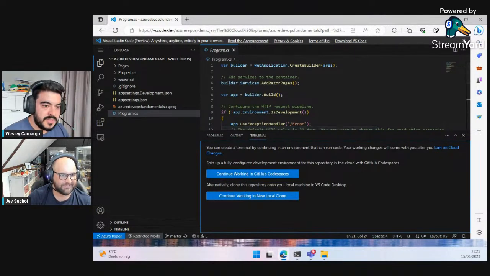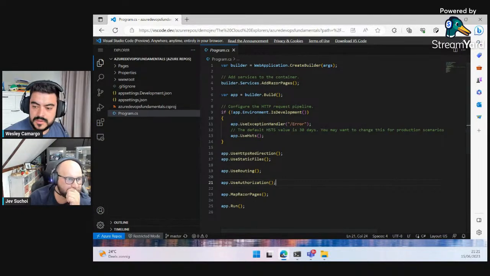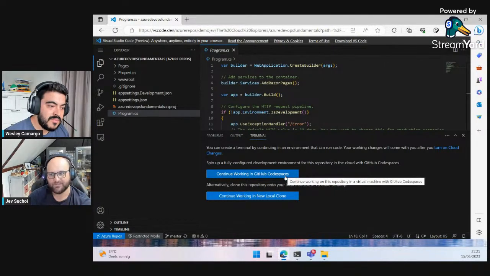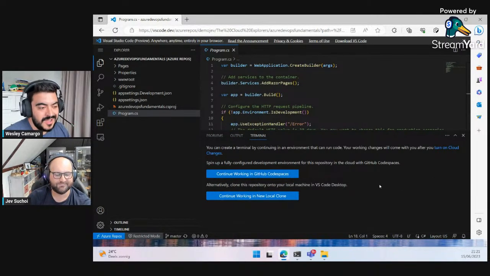Yeah, okay, let me do it again. So this is a .NET application. Here, I want to open my terminal and see what happens. But it looks like it also needs computational power to run the terminal commands. So I can also link with GitHub Codespaces. But this is interesting because I have my repo on Azure DevOps opened and running in the browser, and I can open it with my GitHub Codespaces, which unfortunately I don't have licenses for.